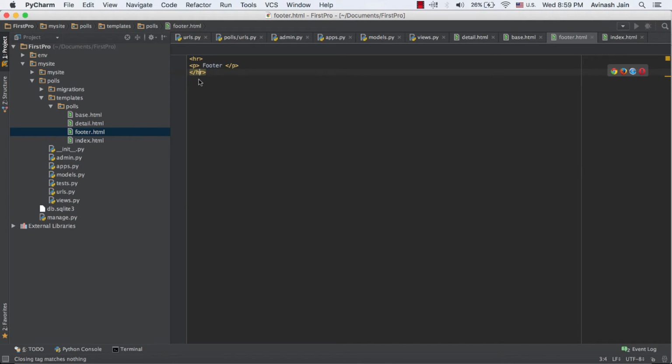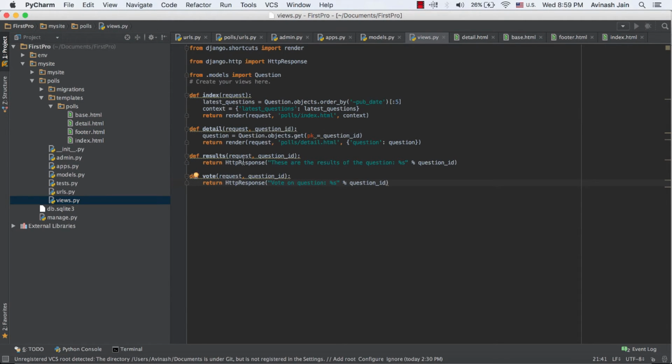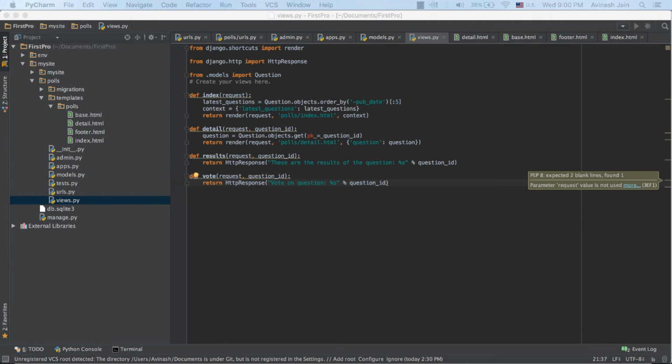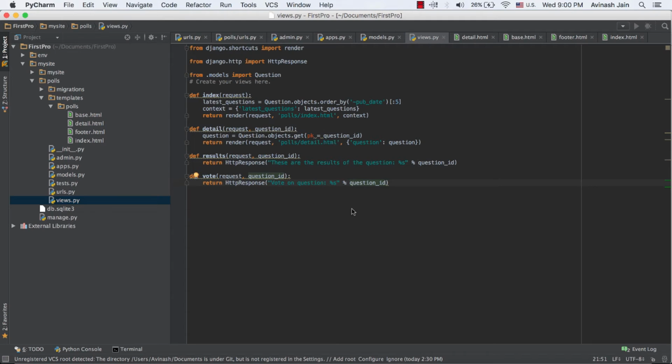Now, one last thing, over here in our views.py, we're getting the detailed view of our question. But what if the question doesn't exist? Maybe the user did something wrong. We never know. And that's why there's something known as get_object_or_404. What that does is it makes sure that the object exists. Otherwise, it returns a 404 error that you might have seen on Facebook, Google, anywhere for that matter. Basically, it just returns an error, which we want to display.